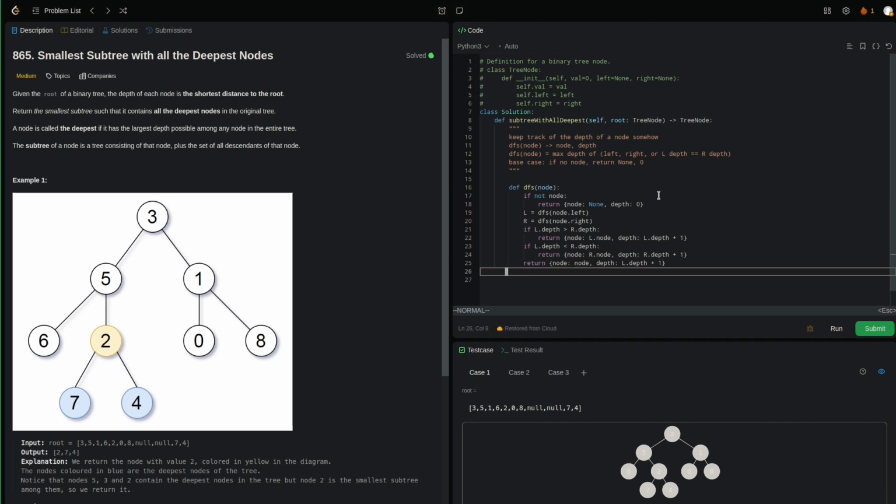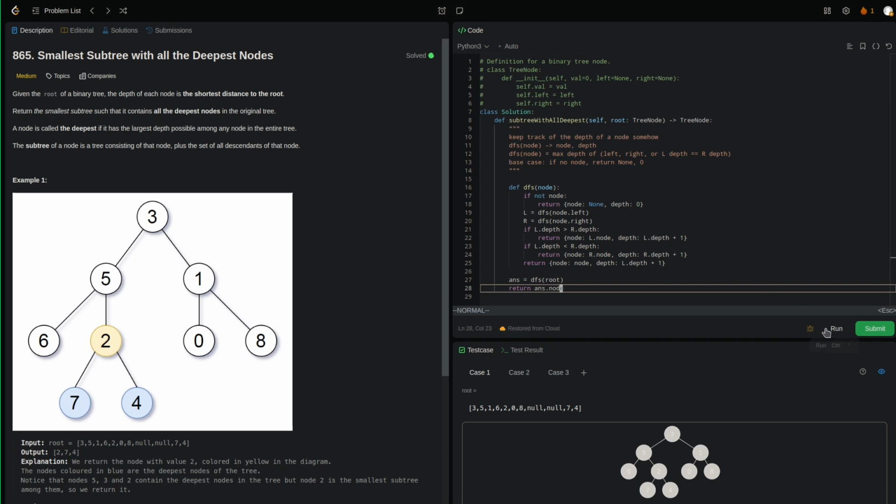Now, next we need to run this operation. So we'll do DFS giving the root, and we'll store that in some kind of intermediary variable called answer. And we want to return answer.node.